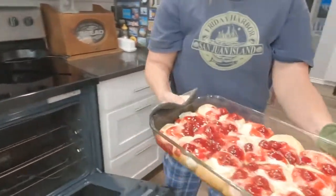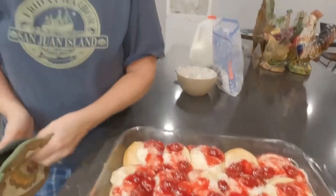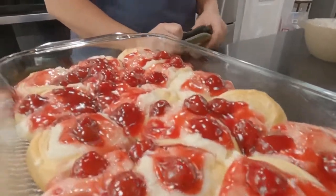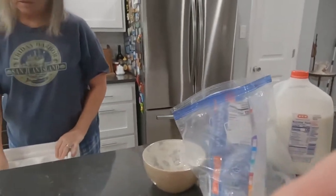Look at that, you guys — those look absolutely amazing. I think I'm going to eat every one of them. I did check them after 20 minutes and they were not done, so I put them in for three more minutes and gave them three more after that. In my oven these had to cook for 26 minutes. But don't those look delicious? They are bubbly hot and they smell wonderful.